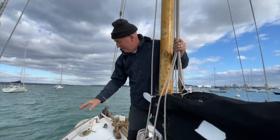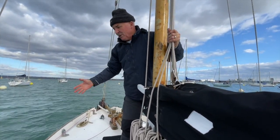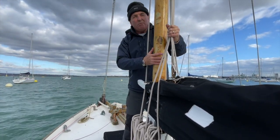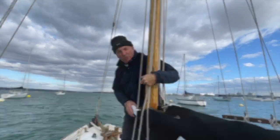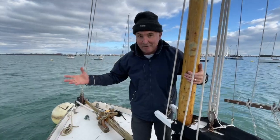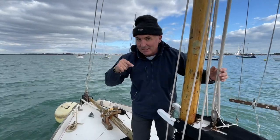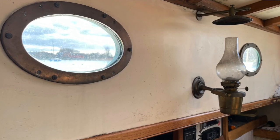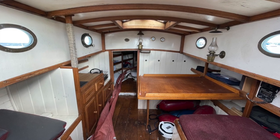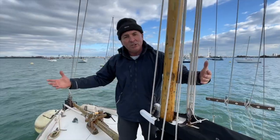We found all the stanchions and guard rails in the back of the boat, so you can refit all of those for safety at sea. Fundamentally — what a lovely boat. I should clarify: this has all the classic lines of a beautiful old-fashioned boat but she's fiberglass with a wooden deck, so you've got all the benefits of the old with modern technology — a decent hull, a decent engine, lovely modern sails, modern electronics — but made to look like she's 80 years old.